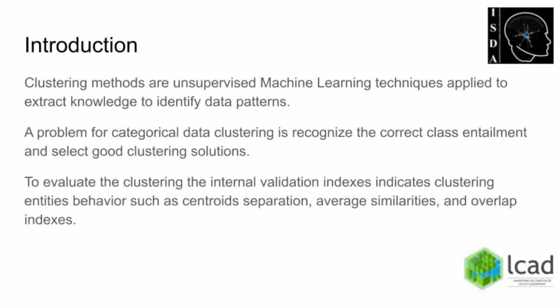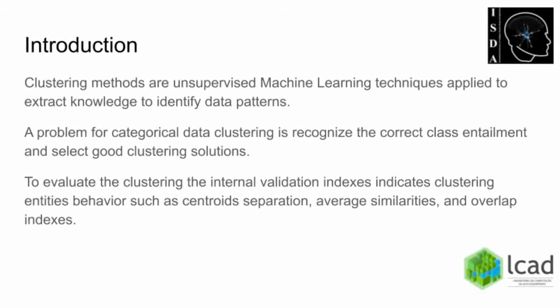Clustering is a set of unsupervised machine learning techniques applied to extract information through the data patterns. The problem is to recognize these patterns correctly without human knowledge, using the spatial distribution to provide data ranges to be observed by specialists. Then, some validation metrics are applied to evaluate the cluster's quality.